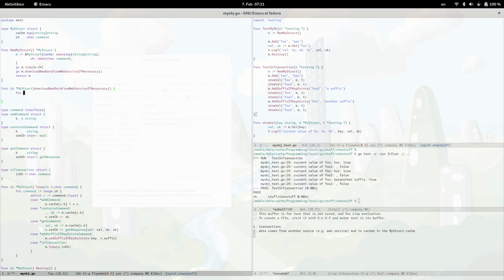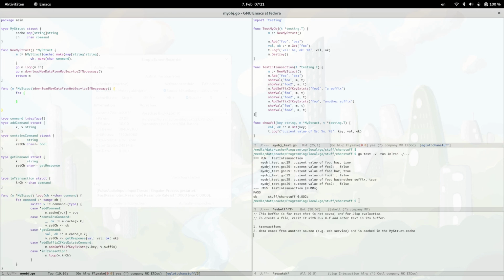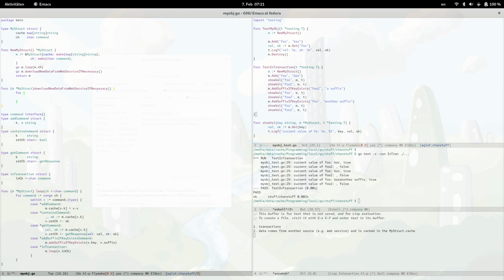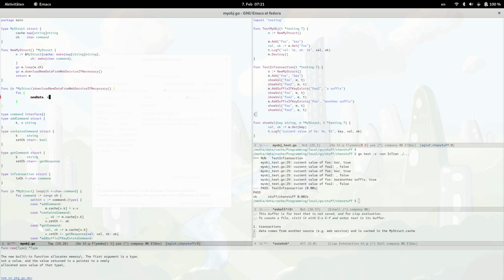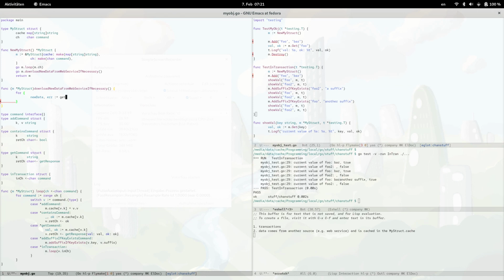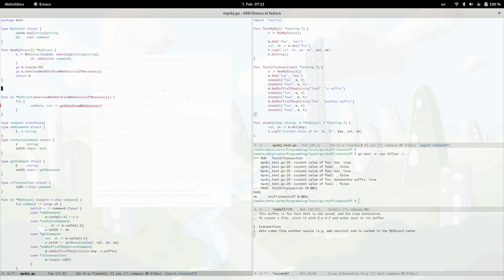We would have an infinite loop, and then we would just do new data, error is equal to get data from web service, which is a function which comes from somewhere, who knows where. Get data from web service, and this returns, let's just say, a map of string and an error.